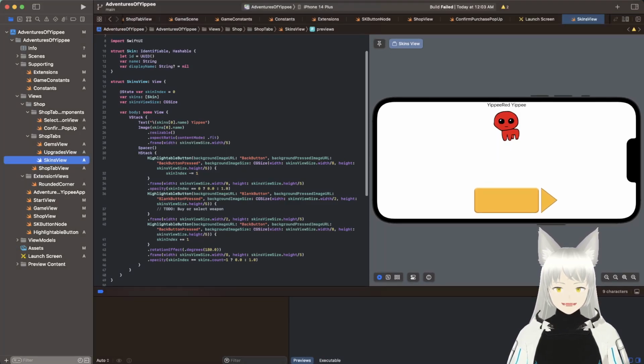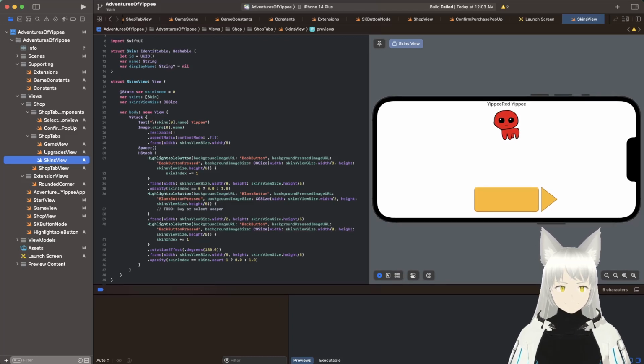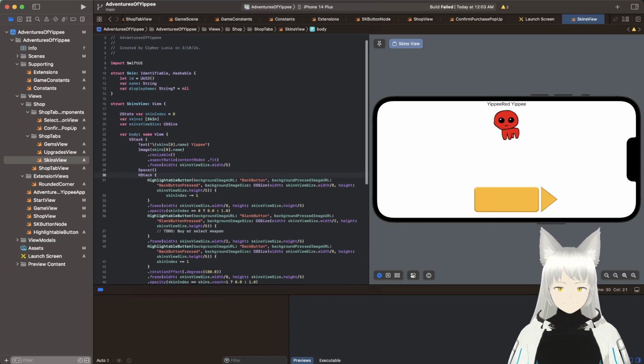Let me see. So, if I were to perhaps control what Yippee is shown based off of a separate array, separate from the skins array, then how might I perform such a feat?